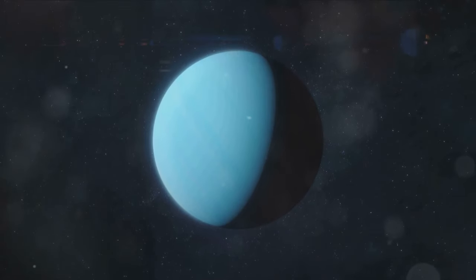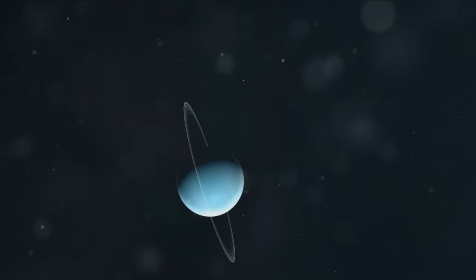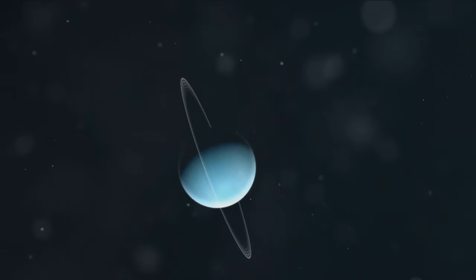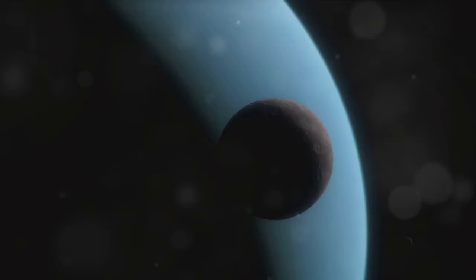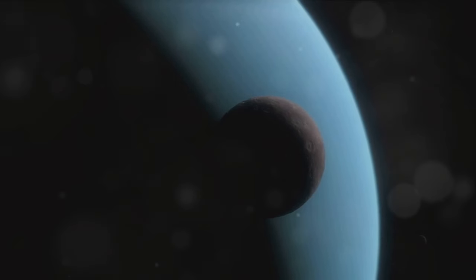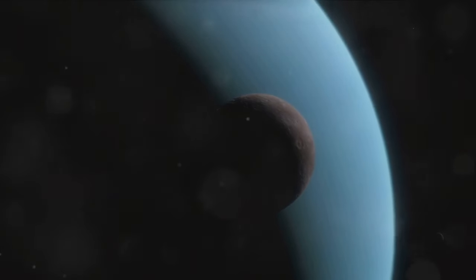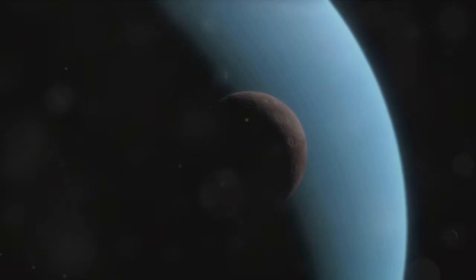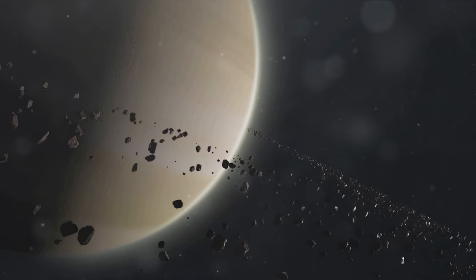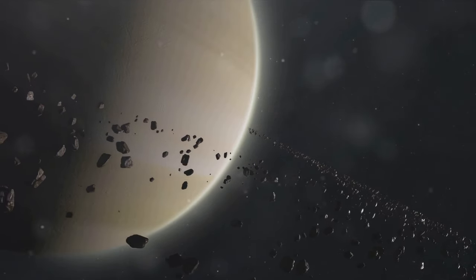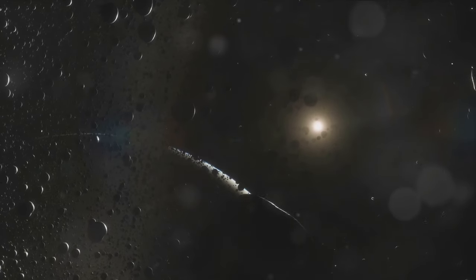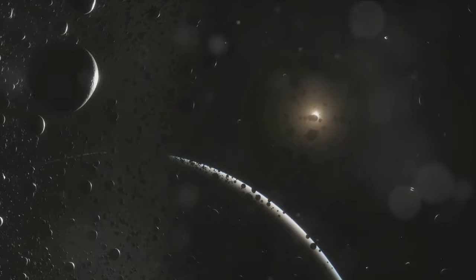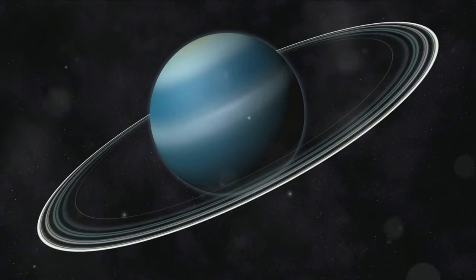Their existence itself is a testament to the diverse wonders of our universe. These rings of Uranus are less prominent indeed, but prominence is not a criterion for significance. They may be less visible, they may be harder to detect, yet they still exist. In their own subtle way, they contribute to the complex and diverse architecture of our solar system. The discovery of these rings was a significant event in astronomy. It was 1977 when astronomers, through their powerful telescopes, first detected the presence of these darker rings around Uranus. The dark rings of Uranus have since stirred the curiosity of astronomers, scientists and stargazers alike, inspiring them to keep exploring.